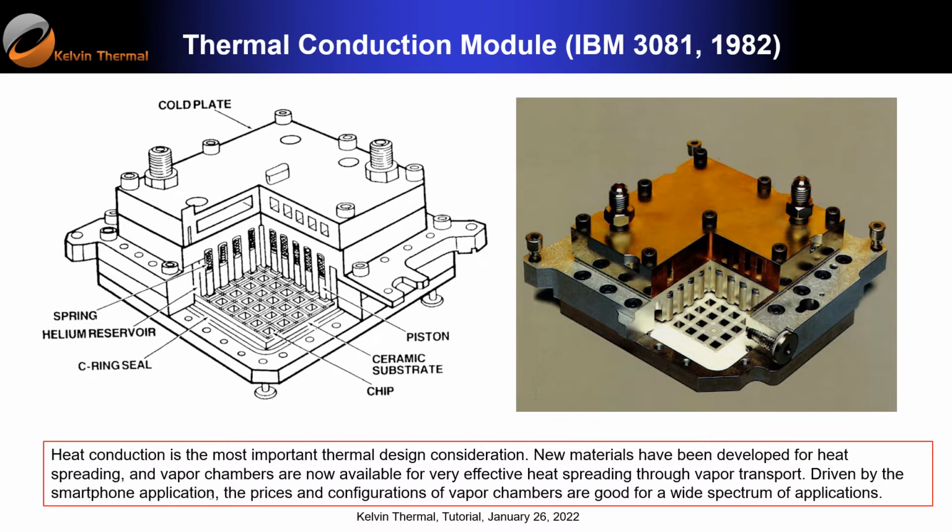Of course, since 1982, a lot of new materials have been developed. Not only new materials, heat pipes were also introduced. And today, the vapor chamber has become a common component you can use. Vapor chambers are good for a wide spectrum of applications, and that's the purpose of this tutorial. We will share with you what's happening today, and also what's going to happen in vapor chamber technology 2 years from now, 5 years from now. So you will see a spectrum of different vapor chambers to be developed. Also, you will learn how you can use them as a thermal designer.